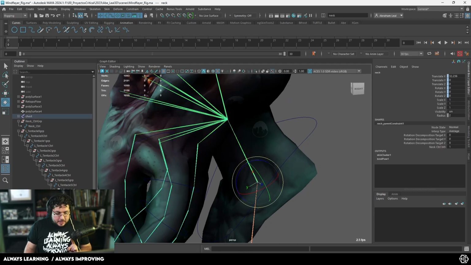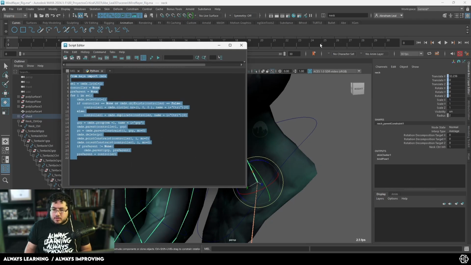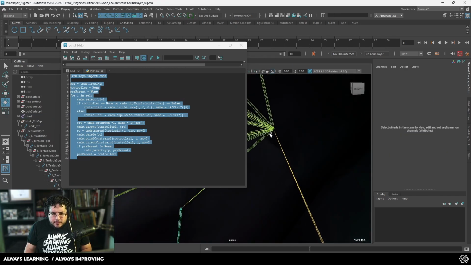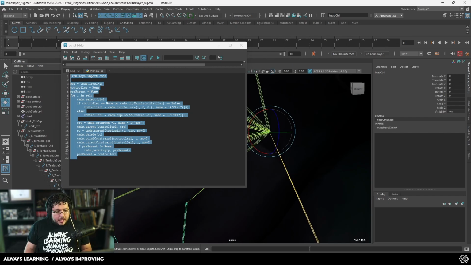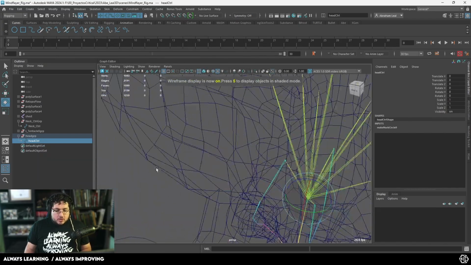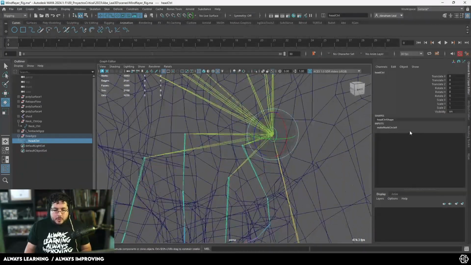If I just grab a single bone, like the head bone, oh, that's not the neck bone. Let me see if I can select, there we go, the head bone. If I run this, it's also going to do it, and it's just going to be a single joint right here. Again, you can't see it, but there we go. It's just a single joint. So if you just need to position a single joint somewhere, this is a perfect way to do it.